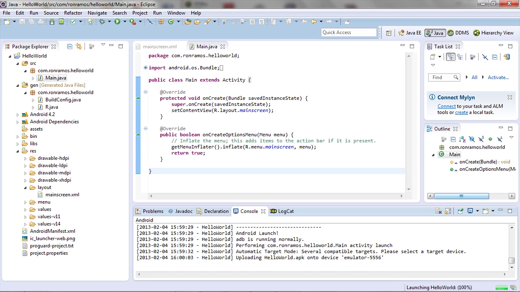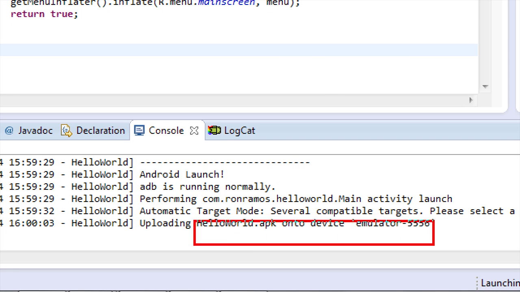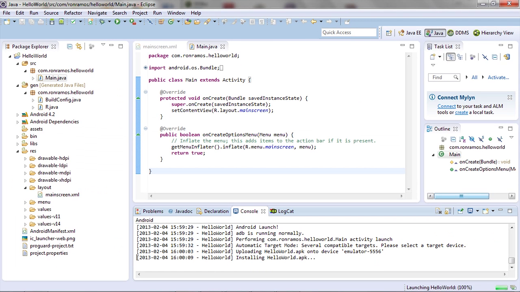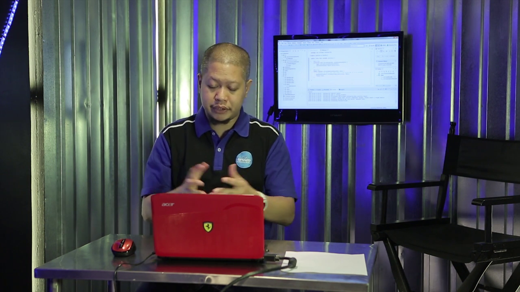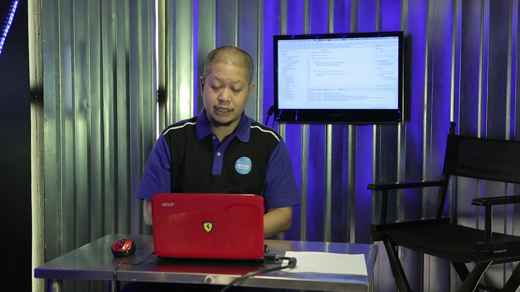So on your console screen, you'll see it giving you status messages of what is happening. It's currently installing helloworld.apk. Again, APK stands for Android package. Basically, that's the installer that you get when you need to put an application onto your device. So pretty much the process in development is I code, I compile, and then I try to install the APK. If you were using a real phone, it would be the same thing. After running the program, your device would have a copy of the application on itself.